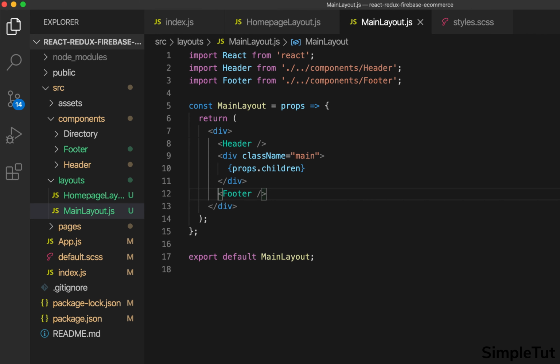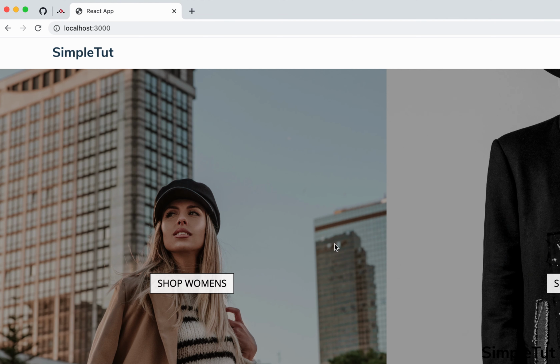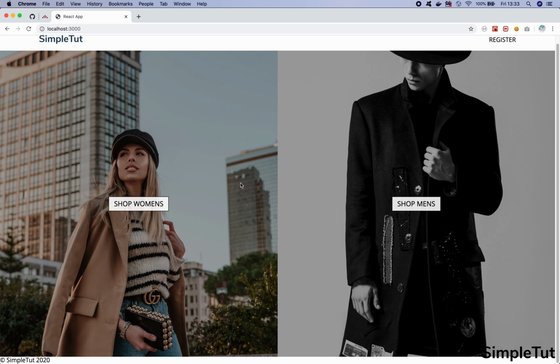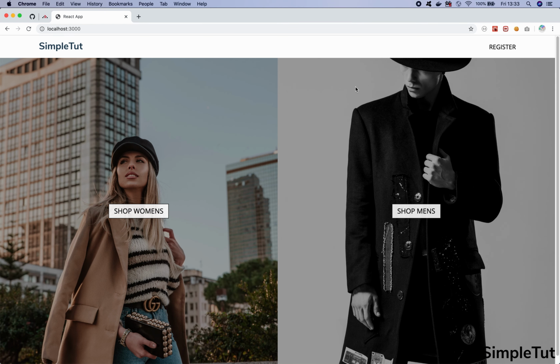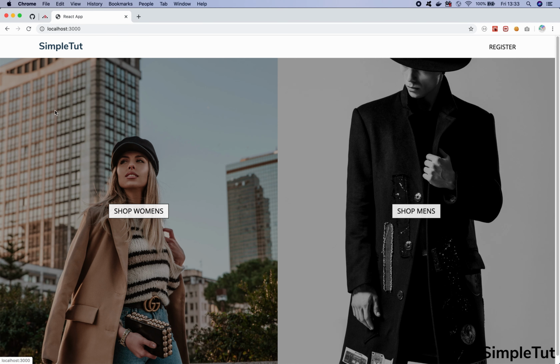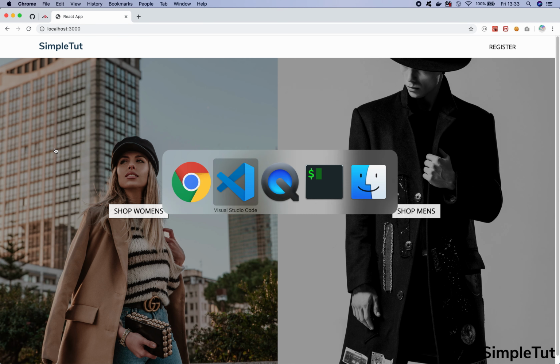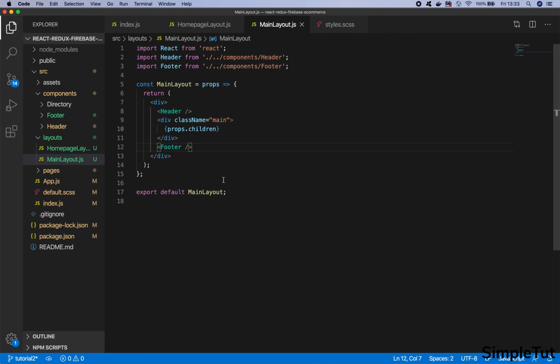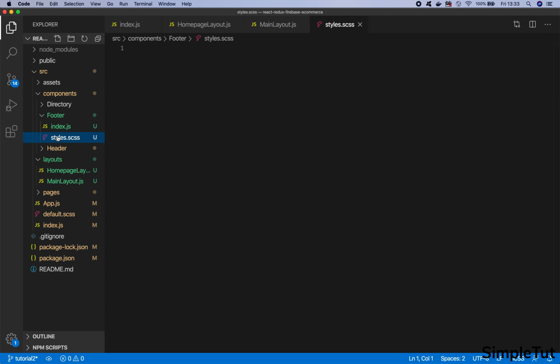Let's come back over to our home page, and you'll see that it is there. It doesn't look like too much at the moment. And if we click on the register link here, you can see we have it here too. So let's come back over to our styles page here, and let's implement this. It's just some CSS, and I'm going to first of all just add some styling.